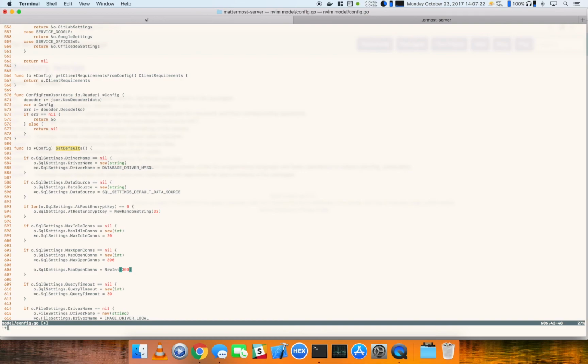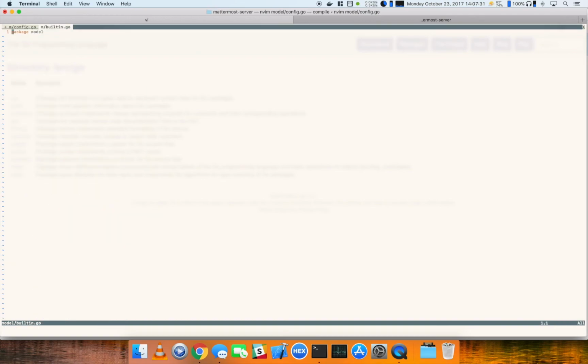So the first thing we're going to do is define our new functions for the built-in types. We're going to create a new file over here, and these are going to be really simple. We're going to have new int. It's just going to return a pointer to the argument.